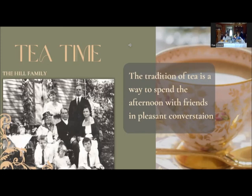Now, we also see with tea that we have high tea and low tea. Today, do you know what kind of tea we're having right now? I believe this would be high tea. Yes. Do you know why? It's because the table is further off the ground. High tea, high table. It wasn't really until I started doing research for these programs that I realized high tea had to do with the table height.